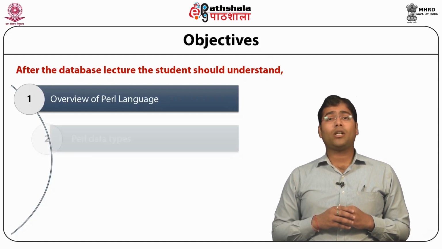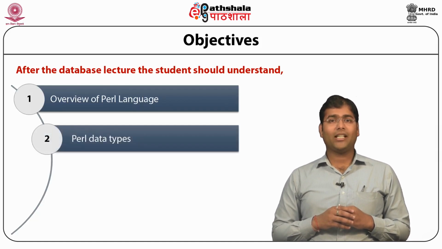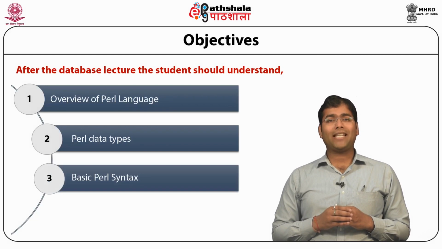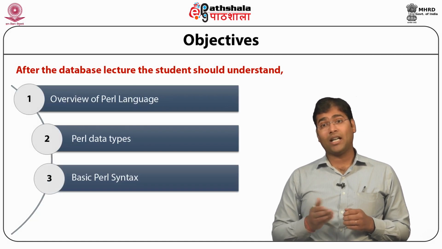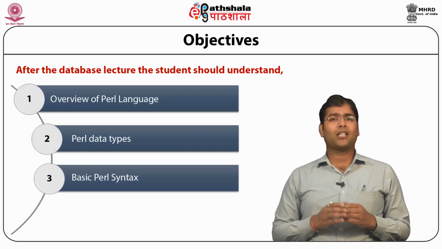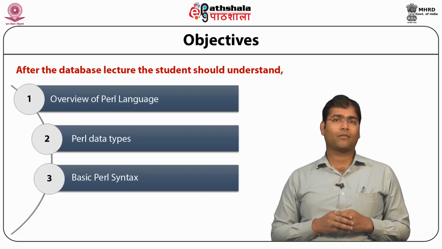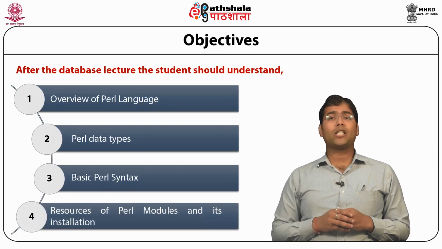We will discuss about data types of the scripting language, including scalar, array, hashes. After that, we will see how to write basic Perl script, how does it work, and we will also discuss about some basic Perl functions. At last, web resources of freely available Perl modules along with their utilization will also be summarized.